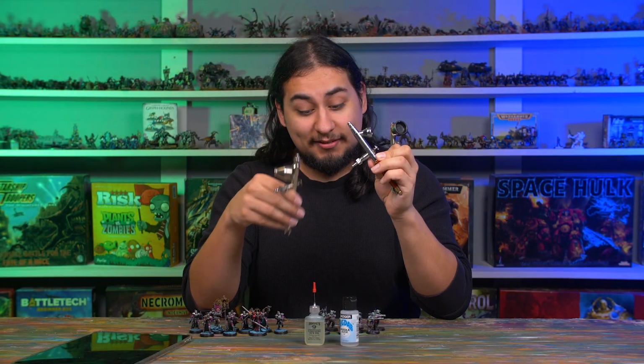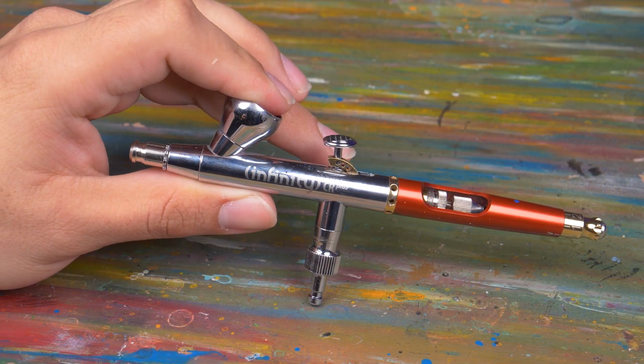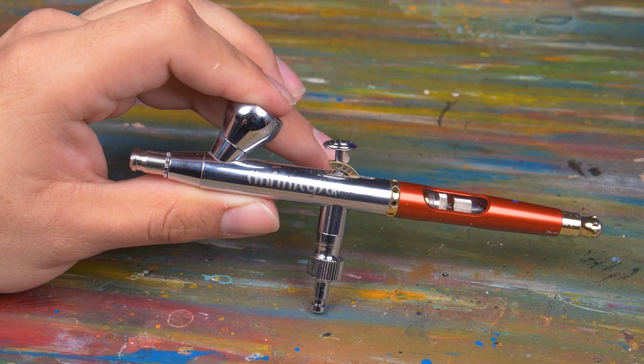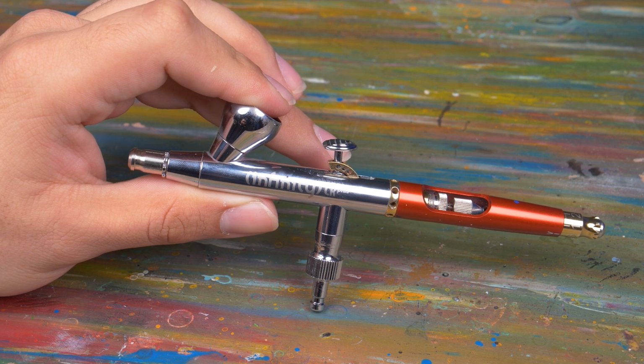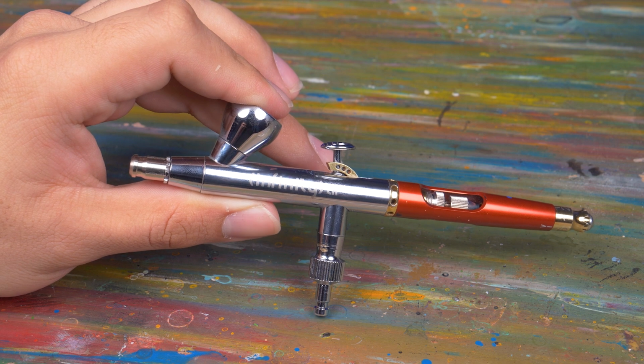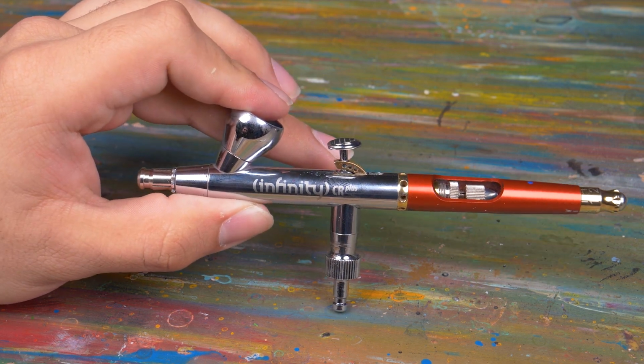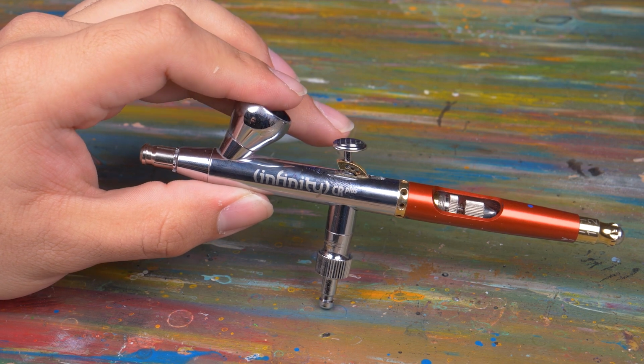although the Infinity is really nice. Although before you all go out and buy an Infinity, this airbrush is way too expensive. This is a $300 airbrush and it's very nice, but I don't think it's $200 nicer than a really good $100 airbrush from Badger or Iwata.